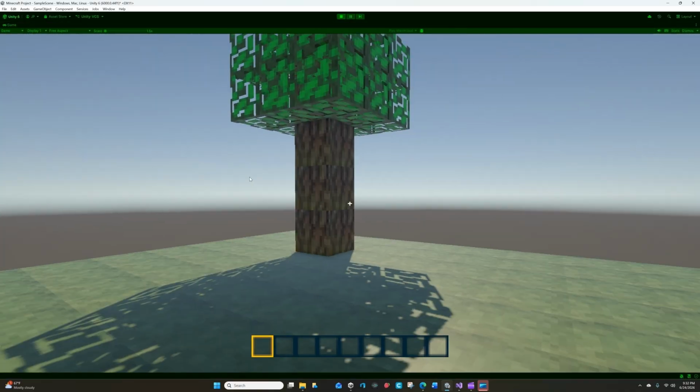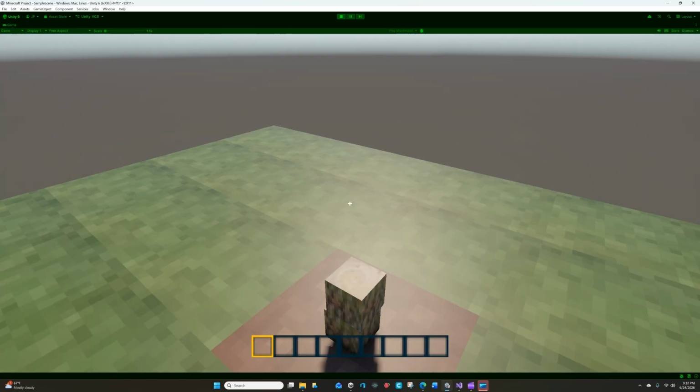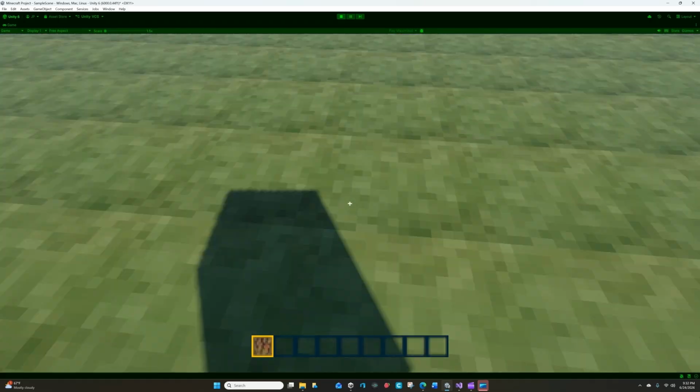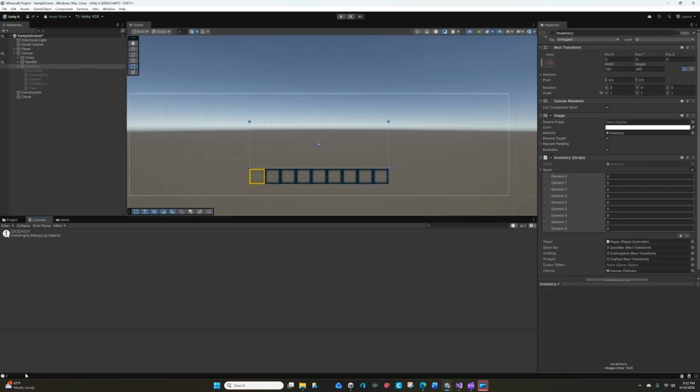Okay, so let's go mine some logs. Now let's make ourselves a... It did not work, but we don't have any errors, which is slightly disappointing.